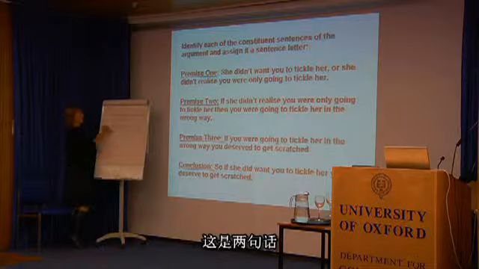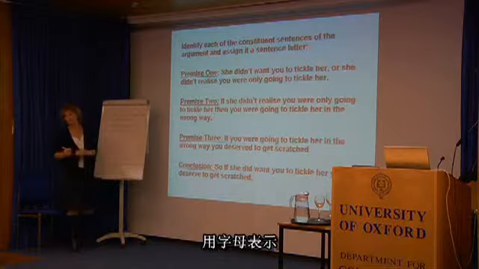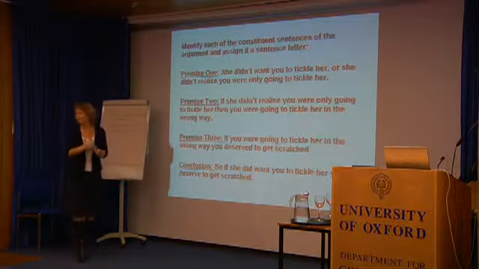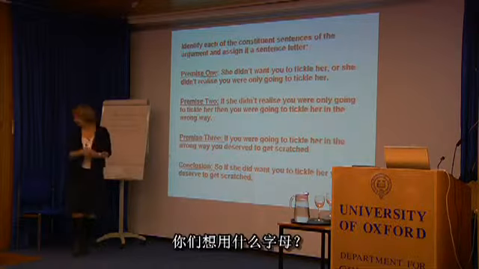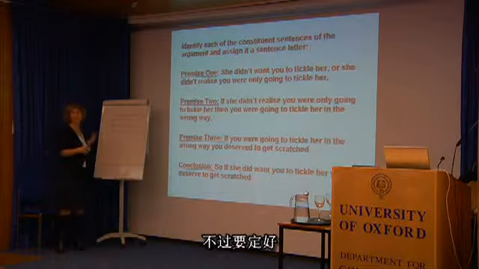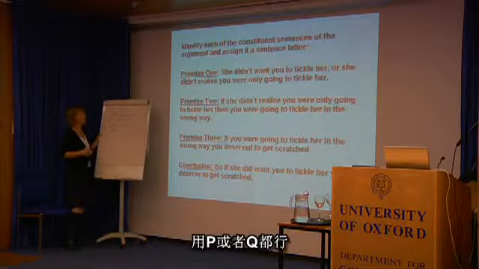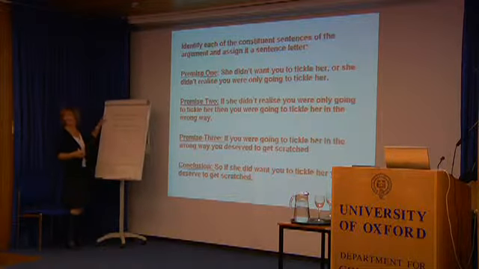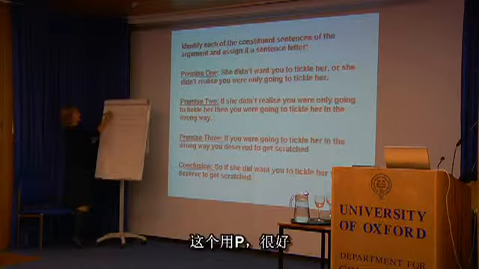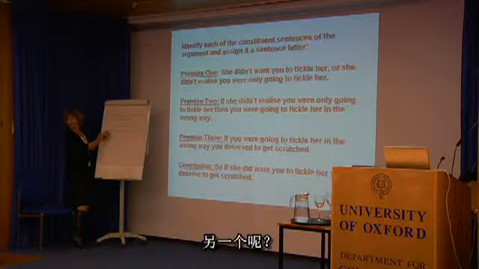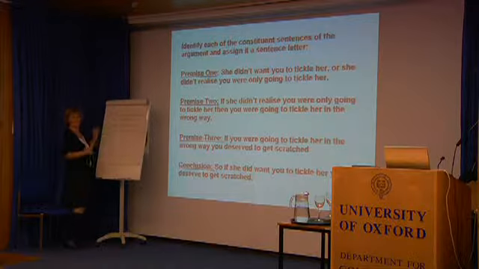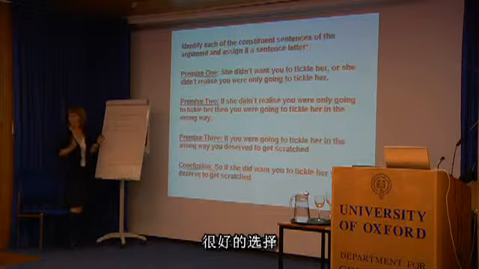Okay, well here are two sentences. Let's provide them with sentence letters. I'd ask you which ones you wanted, but I want you to choose certain ones. So you can choose either P or Q. P for this one. Good. Okay, what about the next one? Q. Well done. Good choices, I have to say.